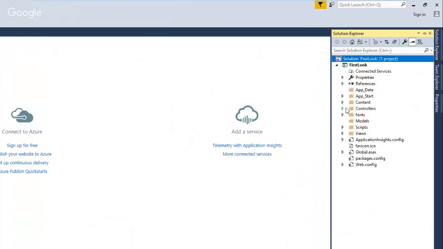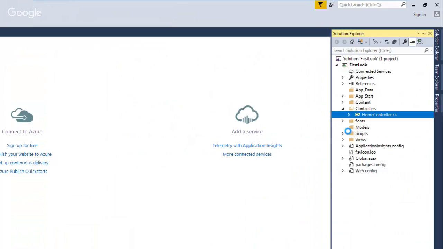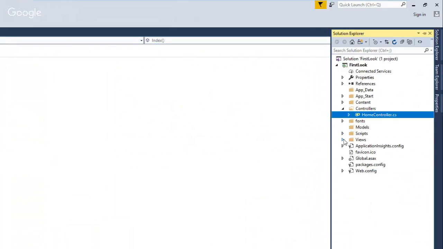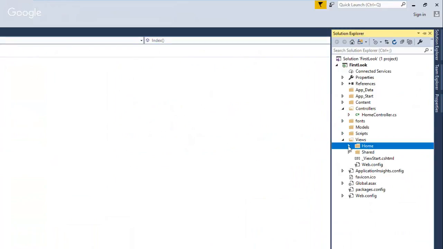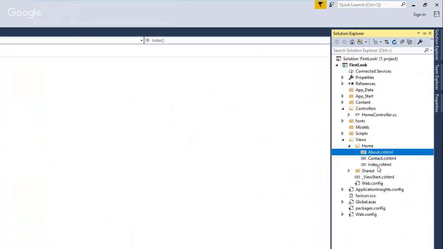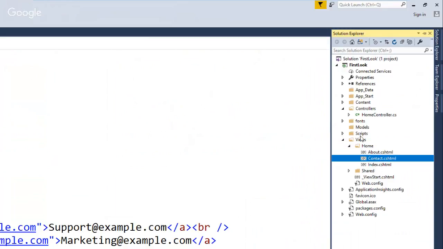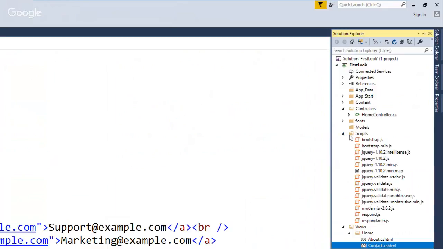Okay, so we don't have much in the start. Controllers are what we're going to focus on. Controllers, models. There's nothing in the models there. There is a controller, the Home controller. Under Views, there's a Home, right? And under Home, there's About, Contact, and Index. They give you those when you do the template. Just real quickly, under Scripts, you have the Bootstrap and jQuery. Again, when you're doing the template, you get Bootstrap and jQuery for free.